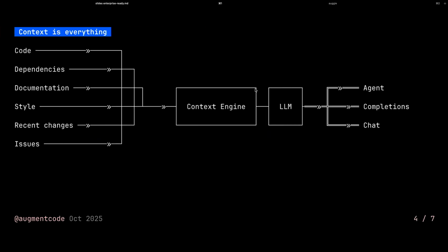Context engines. Augment was founded on the idea that large code bases have unique problems. And so we built an index system that takes your code base, puts it in a vector database, and we're not talking off-the-shelf RAG here, and uses agentic search to really find the problems in your code base. Not just the call sites of every symbol that exists. That's pretty easy. grep will solve that problem for you. This is talking about semantic search of your code base. Because most of the time, our code doesn't always follow a grep pattern. It looks like patterns we want to replicate over time, or in some cases, not want to replicate because it's 10 years old. And so having a deep understanding of the code base is just about everything that matters in writing code. Let's hop back over and see how Augie's doing.